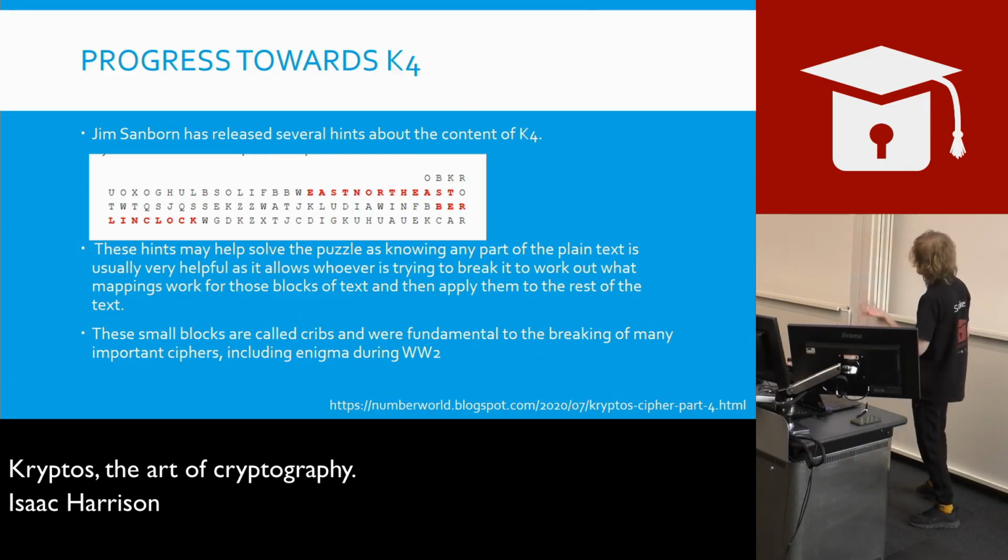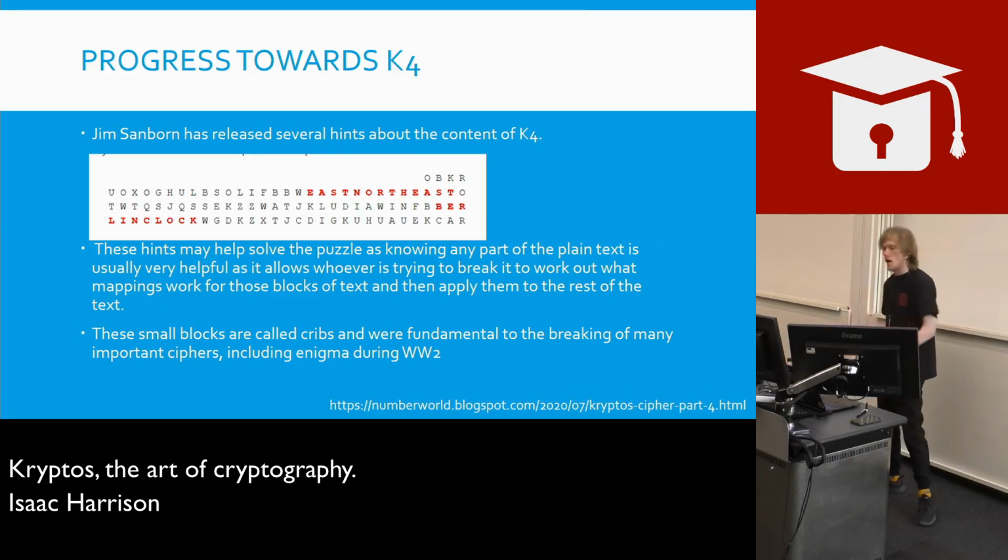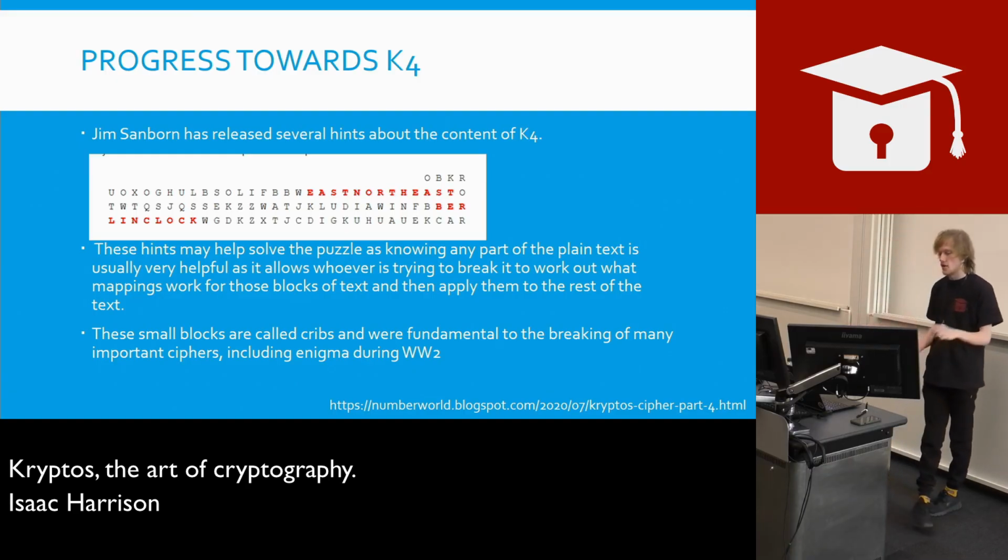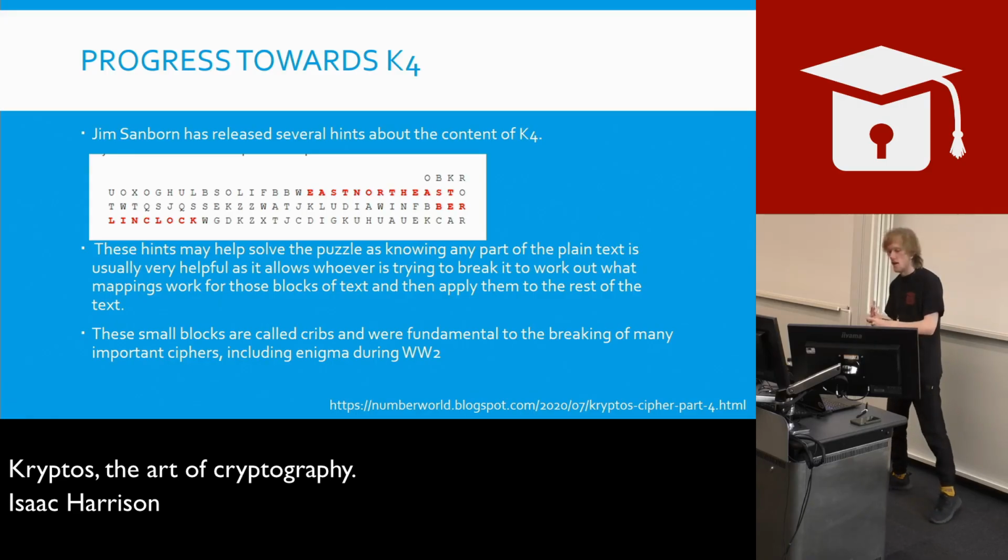They are the underpinning thing behind most of classical cryptography. That's how you break Enigma, that's how you break Lorenz, the ciphers used in the war. You use the fact that you know bits of the text to work out how to solve it. And that, I think, is the end.